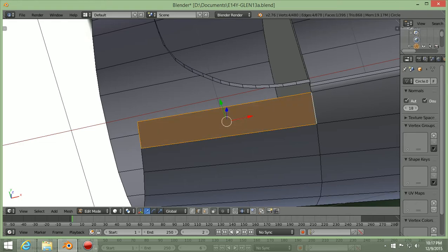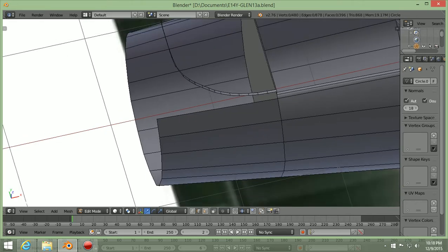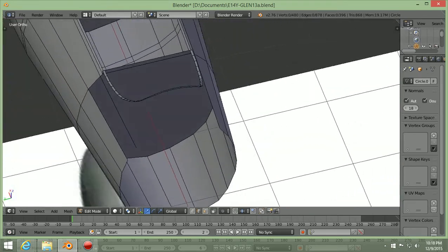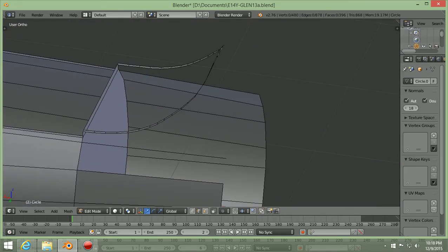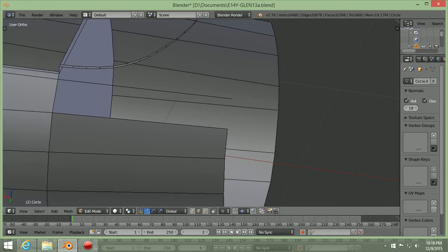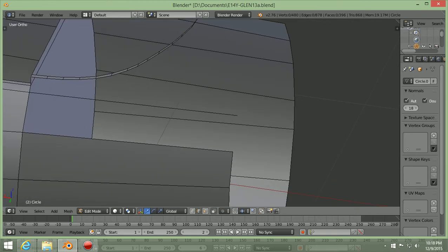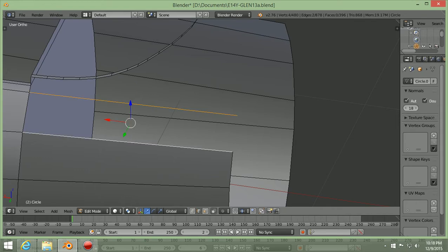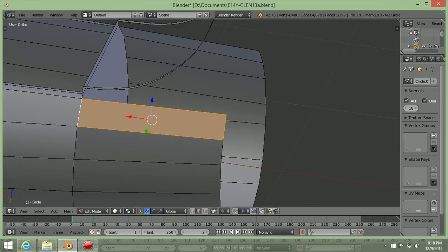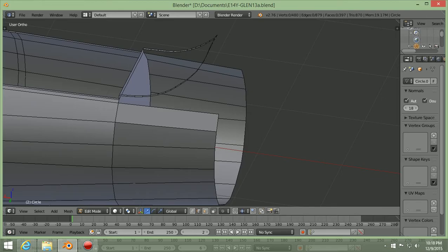We're going to push F, then A. We're going to do the same thing over here. This is going to get a little bit tricky. Okay, click, and click, and click. F. And A.